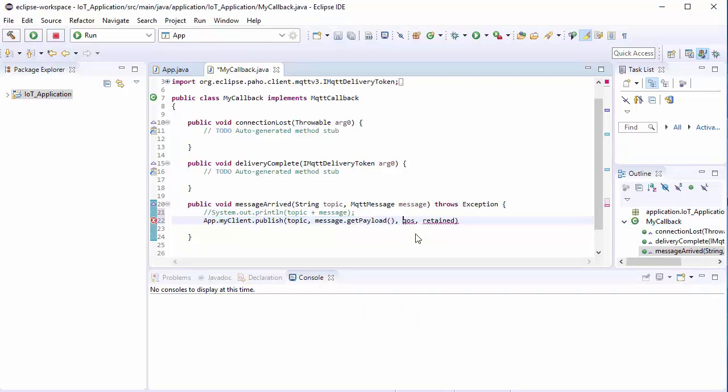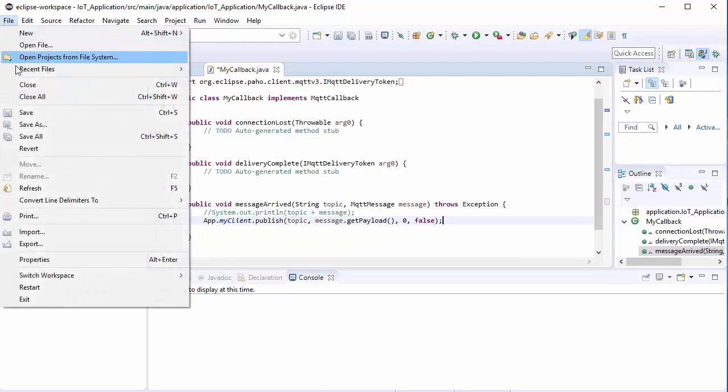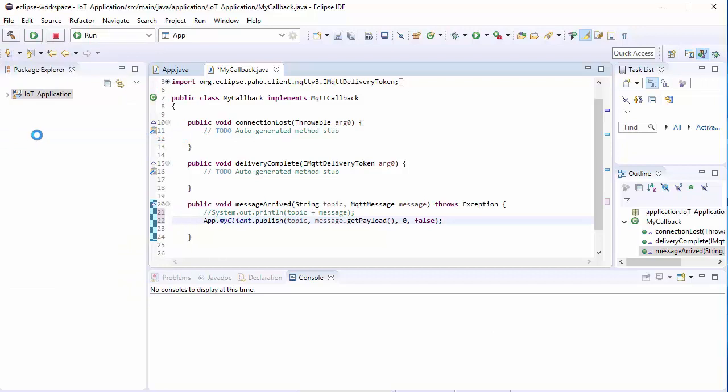Same as before, we'll set the quality of service to 0. Let's save our changes.